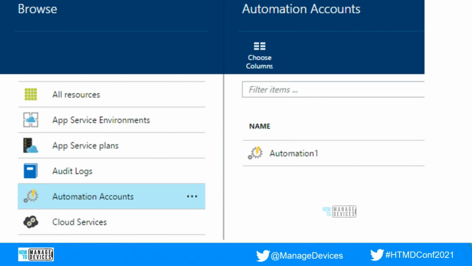So this is what I was talking about, the automation account. When you click on automation account, it gives you the option to create, and after you create, you can see the name. Under the name automation one, that's the account I created for us, so that we can use it when we will be managing the runbook server.